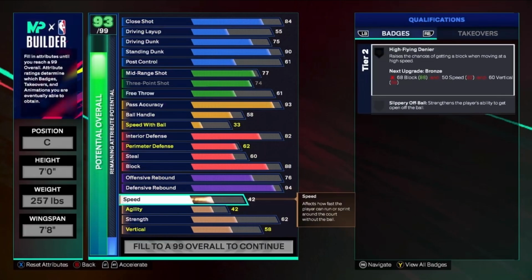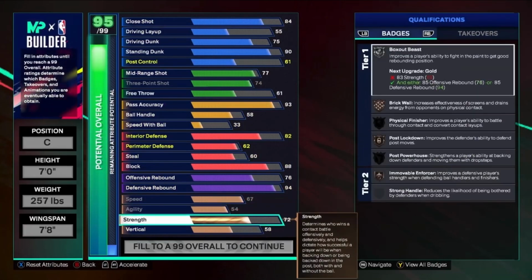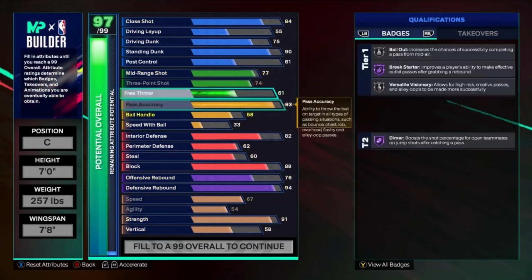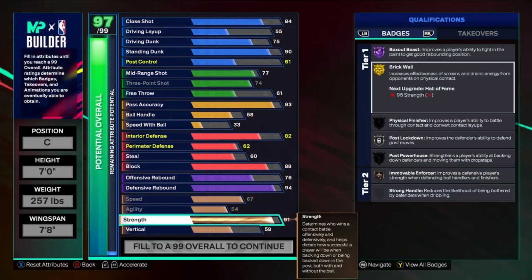So now moving on to speed. It's going to be a 67. We're going to max that out. We're going to go ahead and max out the acceleration. We're going to put the strength up to a 91, which is just enough to get us that brick wall on gold. So, 91 gets us brick wall. And then, again, if you got cat breakers, you could use +5, get it up to 96 strength, and then you'll be able to get Legend Box Out Beast, as well as Hall of Fame brick wall with a 95 strength.